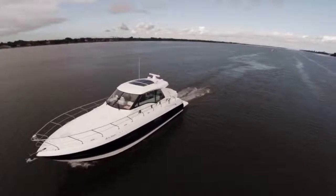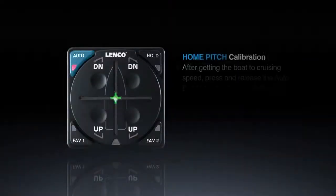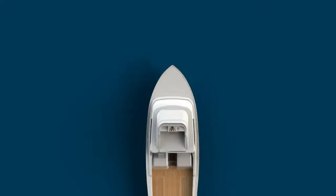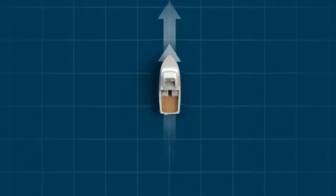Set the boat to your normal preferred cruising speed. After getting the boat to cruising speed, press and release the auto button to initiate the home pitch calibration process. Setting the home pitch default position takes 66 seconds from the moment you enter pitch calibration process. You should drive the boat as straight as possible during the 66 seconds of the home pitch calibration process.